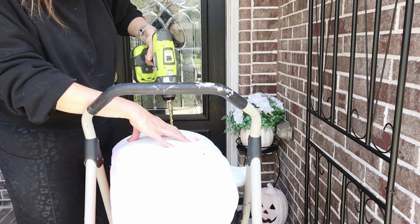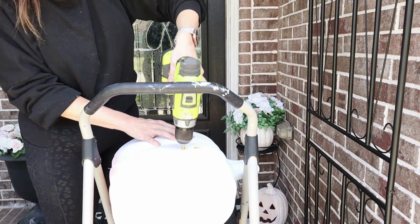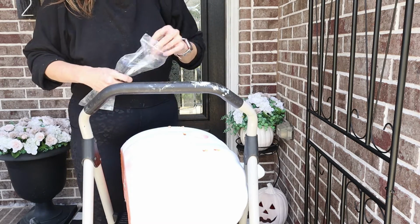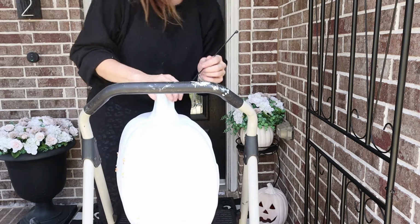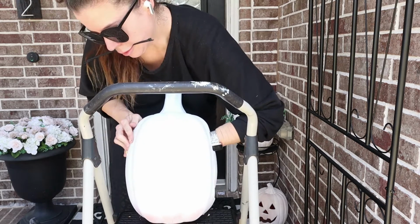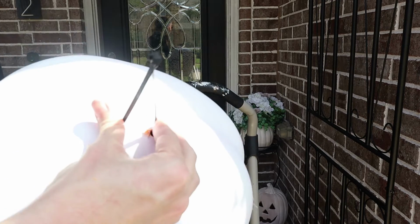So now I'm just going to take the drill and I'm going to go ahead and drill some holes into where I marked it when I had it up on the arch. Now I'm going to be getting some zip ties out and I'm going to thread them through the holes. I put 2 holes for each zip tie, and trying to thread the zip tie through the 2 holes is a little bit difficult at first, but you get the hang of it as you go.